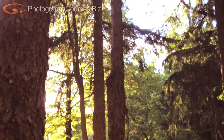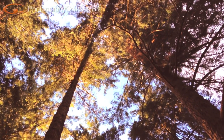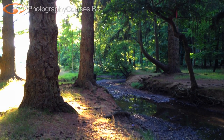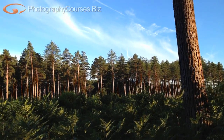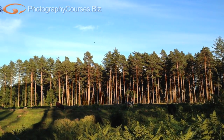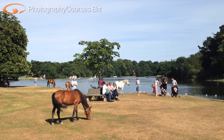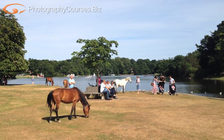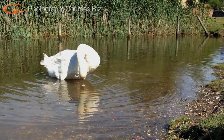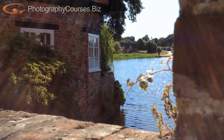This is Rhinefield Ornamental Drive, home to some of the largest redwood trees in the whole of the UK — you can get some lovely shots of them with the light coming through them, particularly late in the evening. In the evening light you can get some amazing shots of the pine plantations as they are straight up tree trunks up towards blue skies. These are the world famous New Forest ponies which make amazing pictures, particularly if you catch them in the evening. Besides the ponies the New Forest also has plenty of other wildlife for you to photograph. There are also great views across the lakes and waters — the New Forest is bursting with pretty little views.